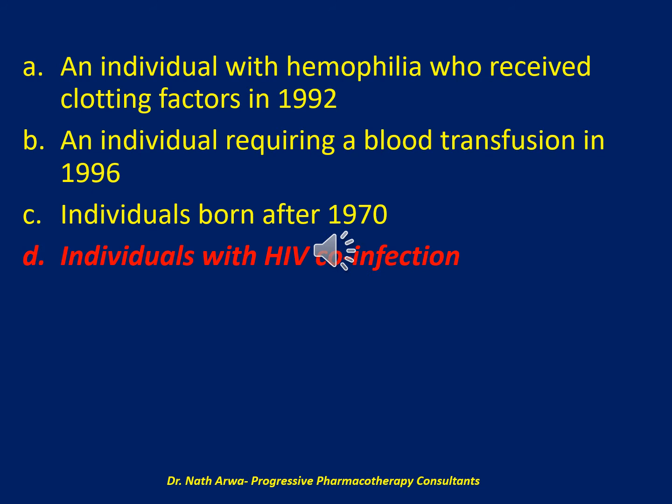Option B is incorrect as individuals requiring blood transfusions prior to July 1992 carry the highest risk of HCV. Due to additional screening measures after July 1992, the risk became greatly reduced. Option A is incorrect as individuals receiving clotting factors prior to 1987 carried a great risk of HCV. Therefore, receipt of clotting factors after 1987 did not carry the same HCV risk. Kindly advance to the next slide.